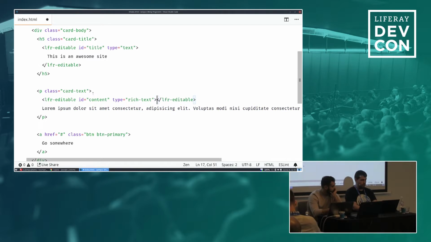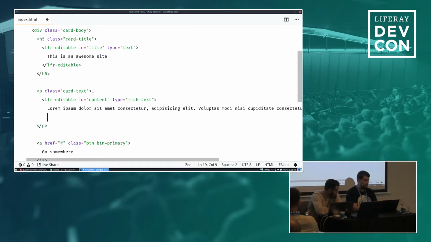Okay? And why do we call this rich text and not HTML, for example? It's because we don't allow here any HTML tag. We identify which tags are necessary, and we allow just typical content tags. As I said before, lists, images, bold text, italic text.